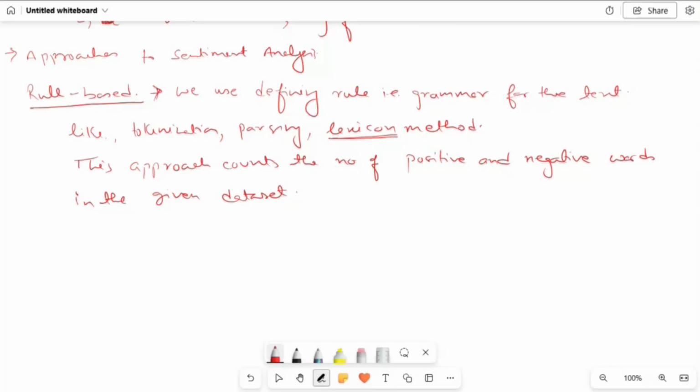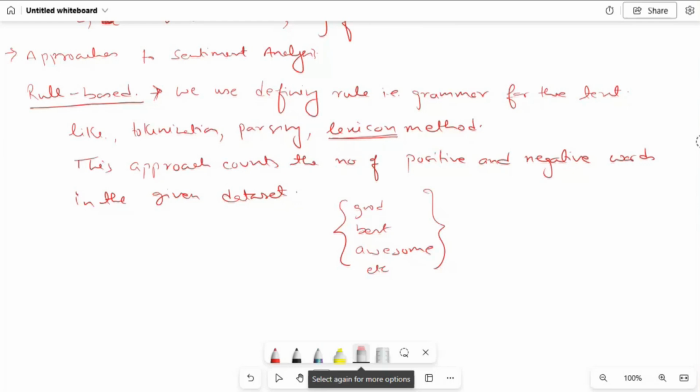If my text consists of good, best, awesome, etc., and I get a higher number of these types of words, I can say that my text is positive. In the same way, I can define some negative words on the basis of which I can define my text as negative. Okay, got it. Yeah, makes sense. It's not like tokenization or parsing. No, no, it's not like that.